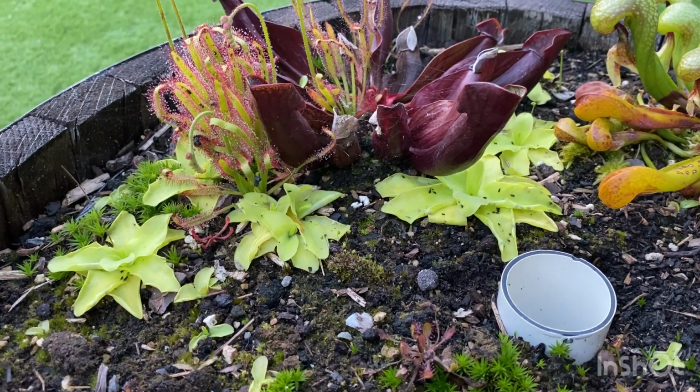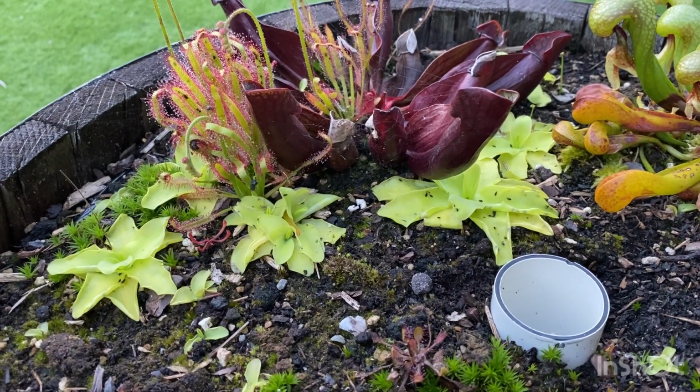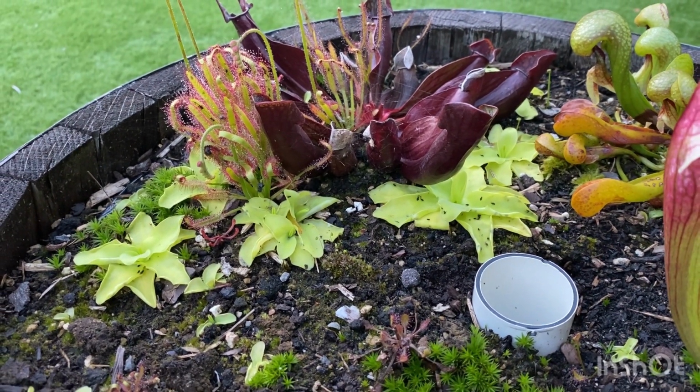In this video I'll be talking about two types of Pinguicula which are more commonly grown. This is cold temperate Pinguicula and Mexican Pinguicula. Cold temperate Pinguicula, such as Pinguicula grandiflora, as shown in my bog barrel here, are very hardy Pinguiculas which are Irish native and can survive our UK winters very well.